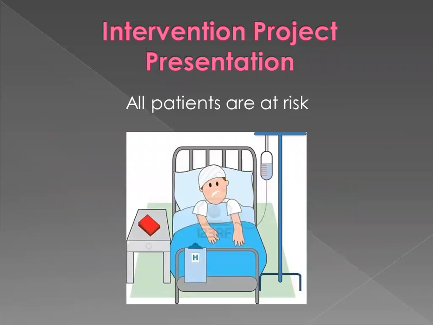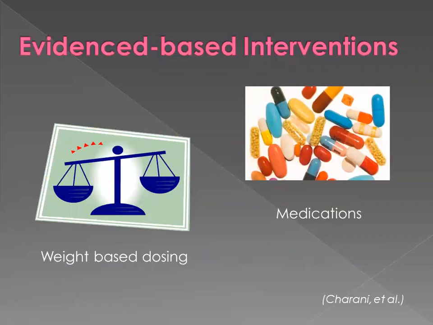All patients who present to the hospital for treatment require a weight documented in the electronic medical record. Therefore, all patients are at risk for inaccurately documented weights. Medications are dosed based on a patient's weight. There have been medication errors as a result of inaccurately documented patient weights in the electronic medical record, which have caused or come close to causing patient harm.